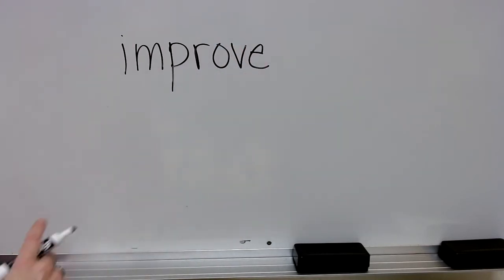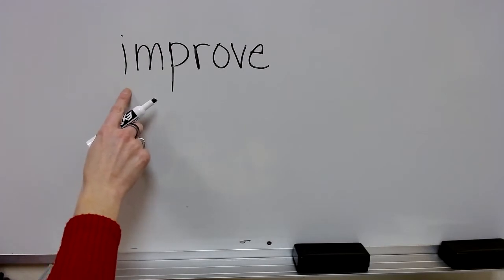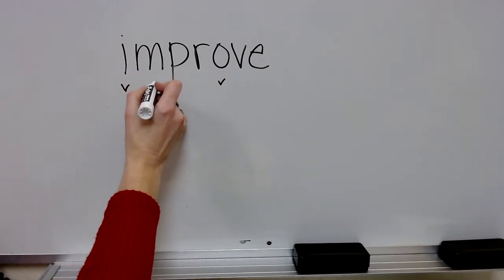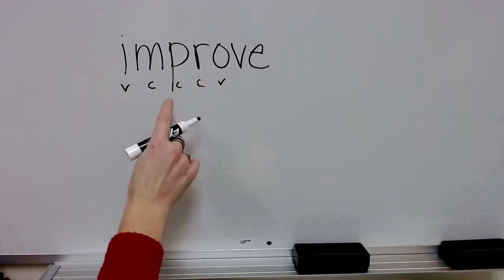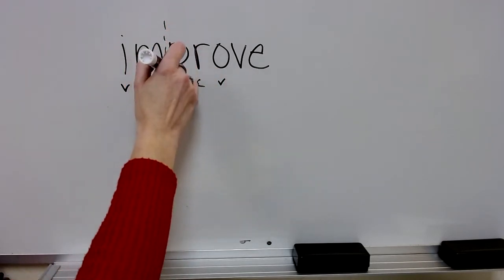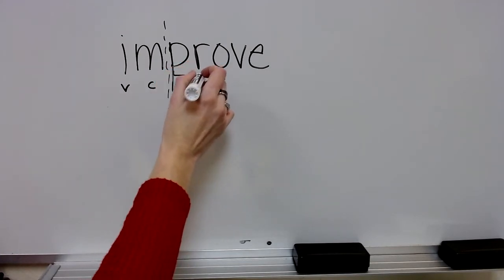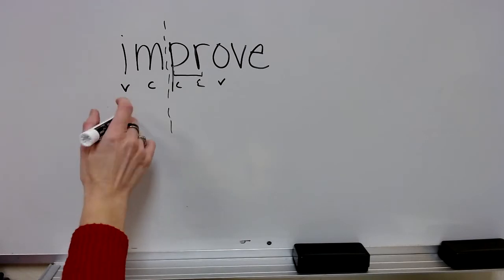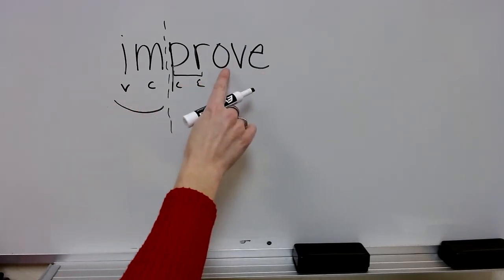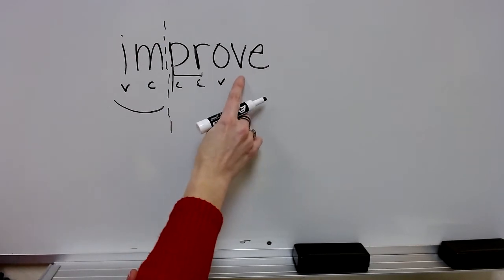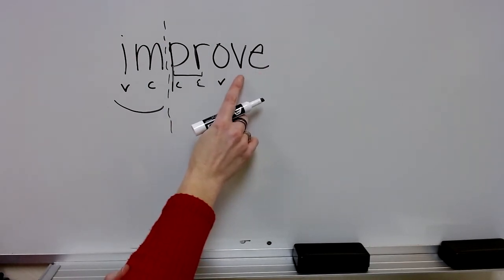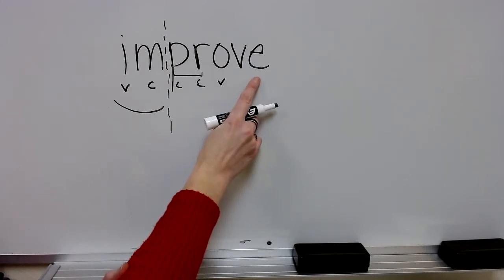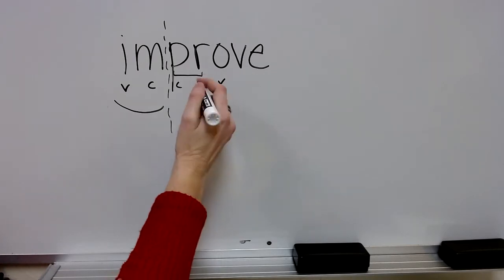Let's say I did not know this word, so what do I do? Spot my vowels. And I see there's three consonants between. I'm going to divide after the first consonant because this is a blend and they stay together. Then I use my knowledge of syllable types to read the syllables. Im, now this looks like a vowel, consonant E, but I also know, we'll try it, but I also know that when any word has a V at the end, it has to have an E with it.